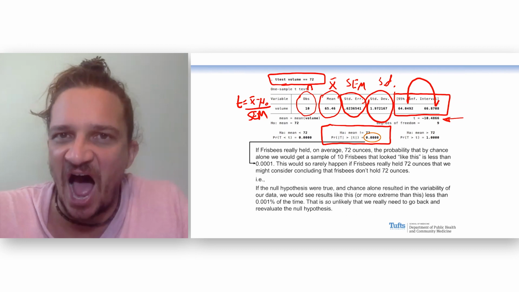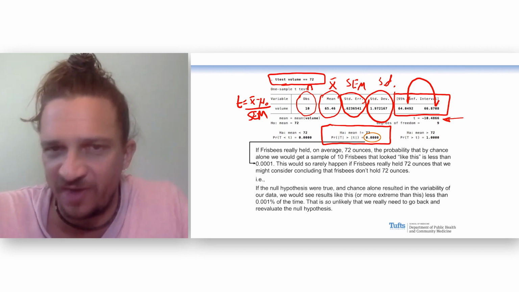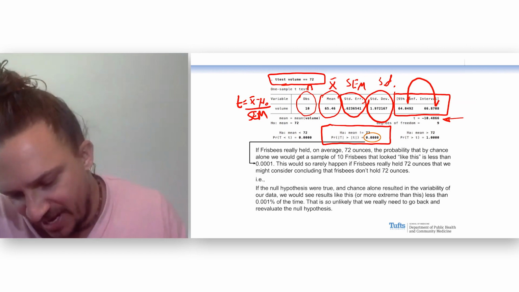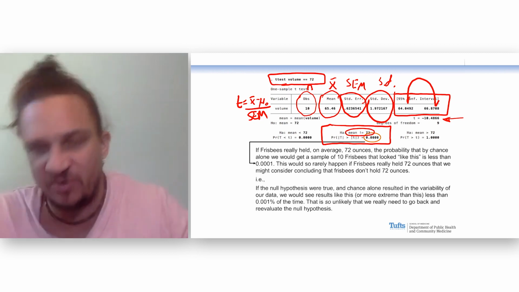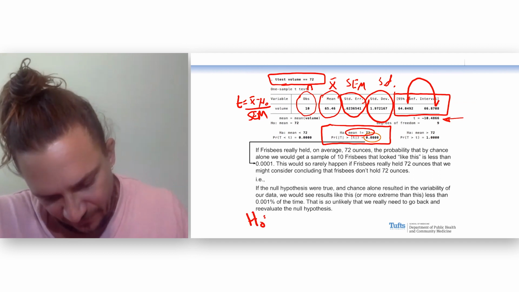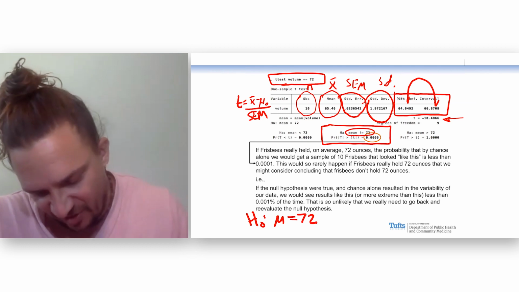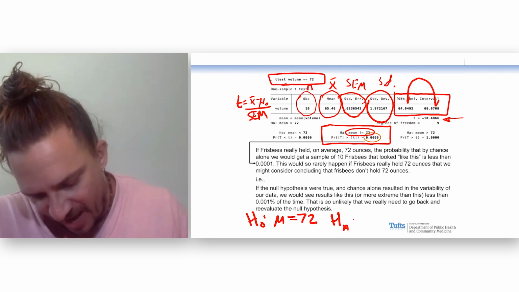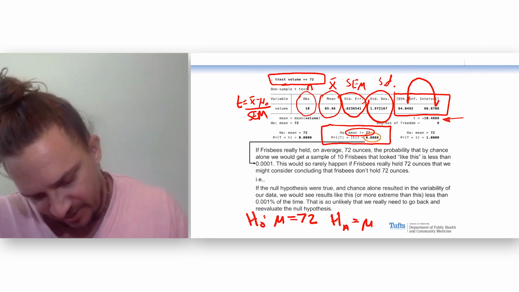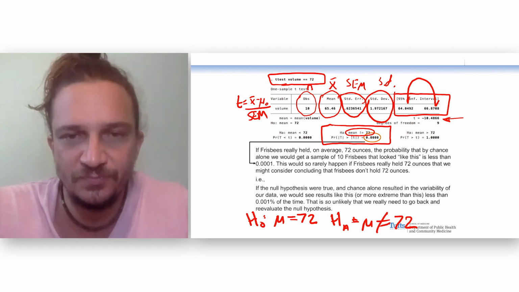You see it says Ha. That's not actually Ha. It's the alternative. It's H sub A, the alternative hypothesis. And it says mean is not equal to 72. Remember, we said that the null hypothesis, which is not the Ha, but the null hypothesis, is the mean equals 72. The H0 is that, and the Ha would be the mean is not equal to 72.